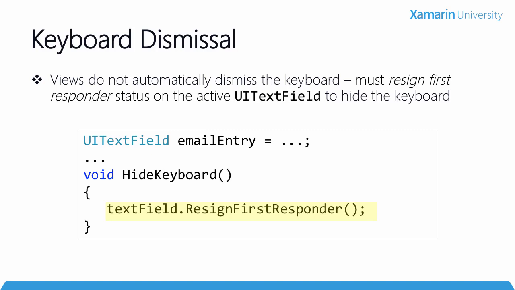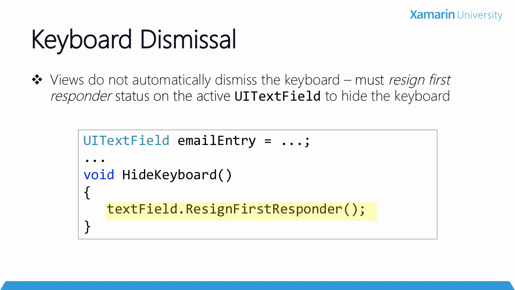If you want the equivalent in Windows or Android, that's kind of what Windows and Android would term that. Once a text field becomes the first responder, it displays the on-screen keyboard. That's why the on-screen keyboard came up, because the text field became the first responder. But it doesn't dismiss that keyboard until another control becomes first responder. The problem is that buttons and labels never request to become the first responder. They handle a tap, but they don't actually request the focus input, and therefore they don't take that first responder status away from the text field. As a result, the text field doesn't go away. So in order to dismiss the keyboard, you have to be deliberate and call a method called resign first responder on the text field itself.